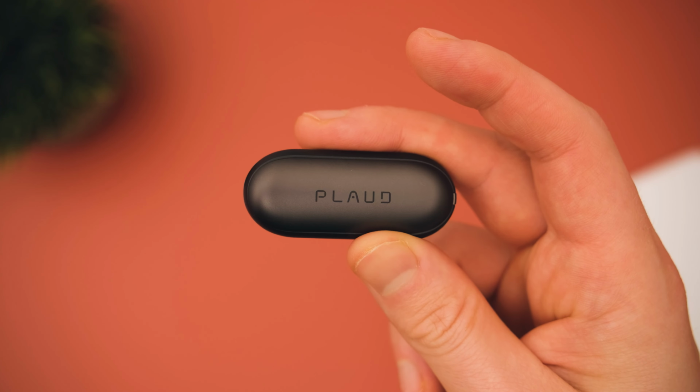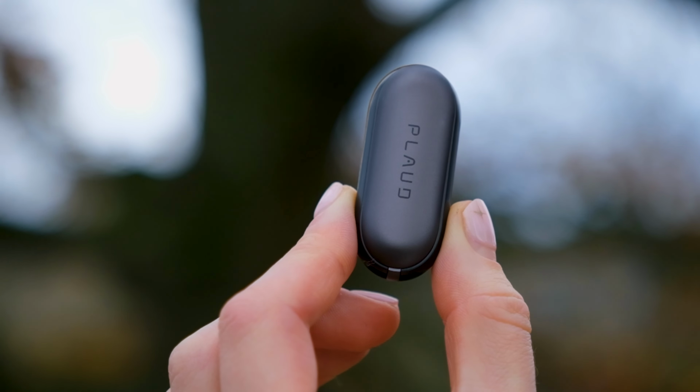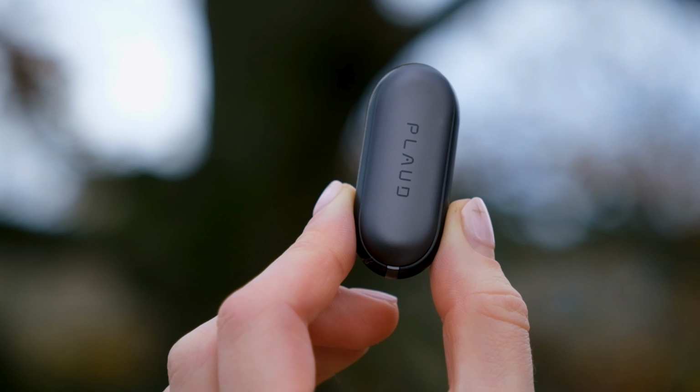Now, about that pesky subscription model. Plaud does have a subscription model, but, and this is important, you are by no means forced into paying for one. You get all of the core features for free, including the transcription, summarization, and recording. This is all included if you do purchase the Plaud AI Note Pin. There is a premium tier, and we'll discuss the value of this later on in the video, but again, you're not forced into buying anything, and this is something that I can really appreciate in this day and age, but I still have some very strong opinions on this, which we'll get to later on in the video.